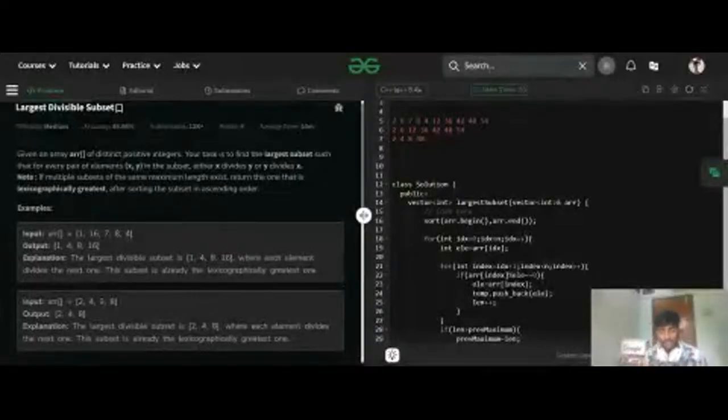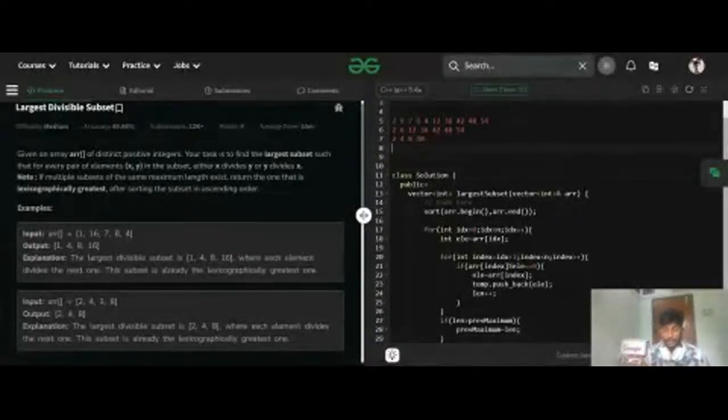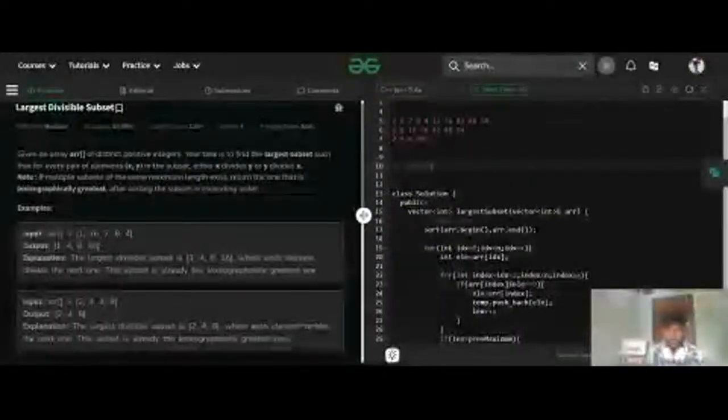I think I'm just leaving. Let me just write it here, so I won't forget it. Lexicographically smaller. I'm writing it here so that I won't forget this edge case. Okay, I'm just writing a code which is going to work for some cases. Okay, I'm not writing the full code.